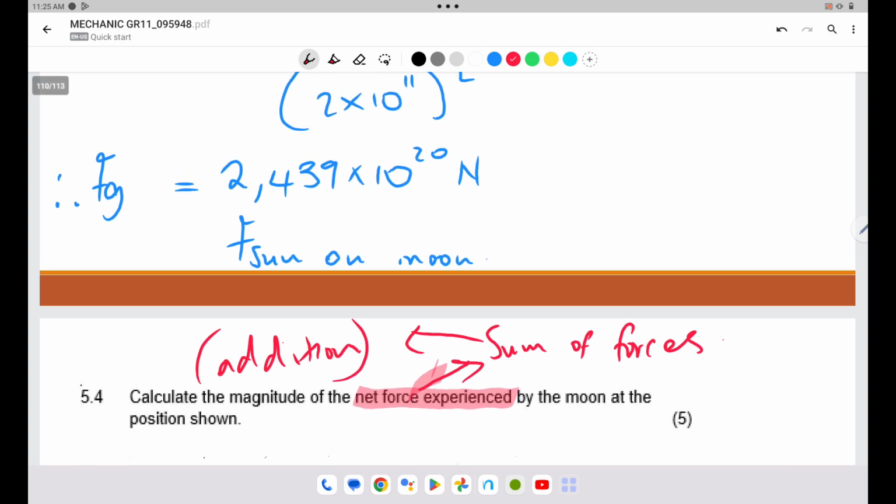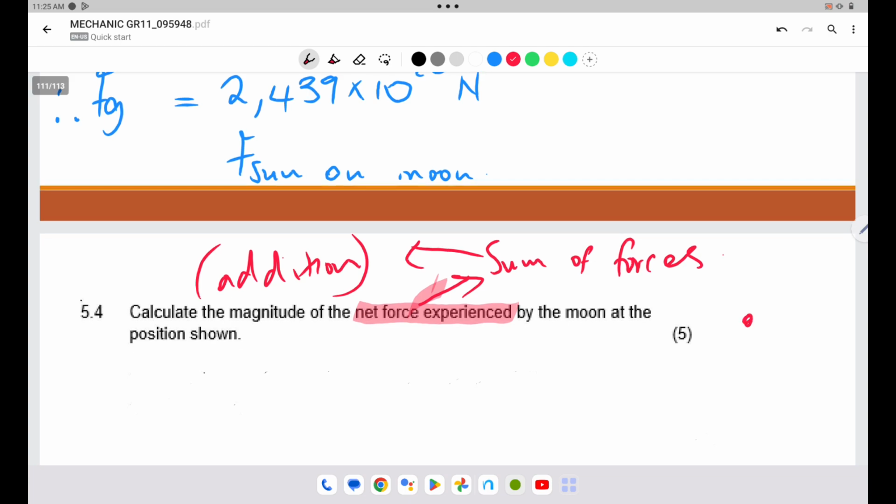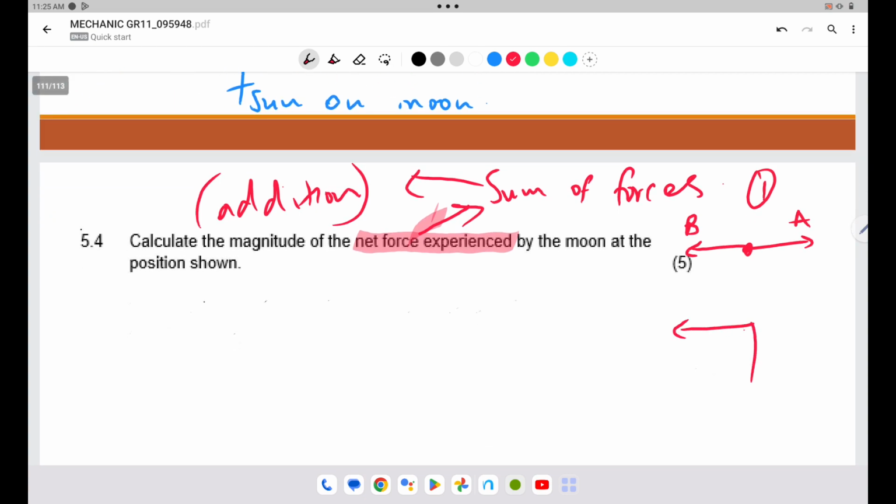And this takes us back to the lesson on vectors. Remember, we said if we have, let us say, this vector A and vector B, and we want to add them together, because they are collinear, we just simply add them together and take into account the directions. That is case number 1. If we have case number 2, whereby A and B are perpendicular to each other, what we have learned is to find the resultant. Here we are required to apply the theorem of Pythagoras.